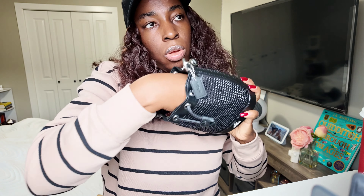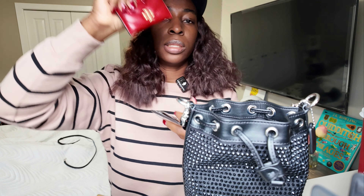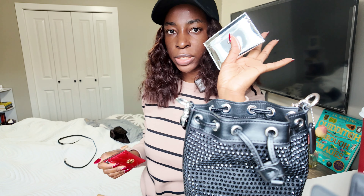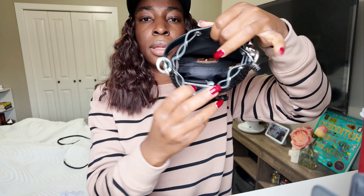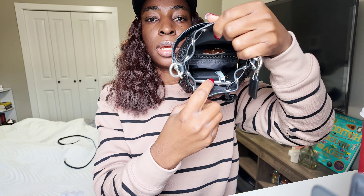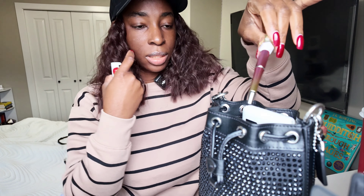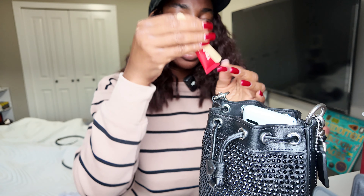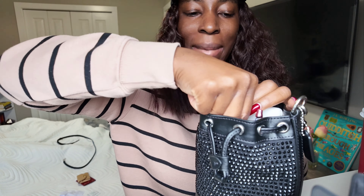The pouch goes in and sits at the bottom. This is the Kira card holder from Tory Burch in red — I'll transfer all my cards to the Coach one and that goes in the bag. I also definitely want my power bank, my car key, my earbuds, a pen just in case, some Tylenol, a nail file, lip gloss, and some tissues.